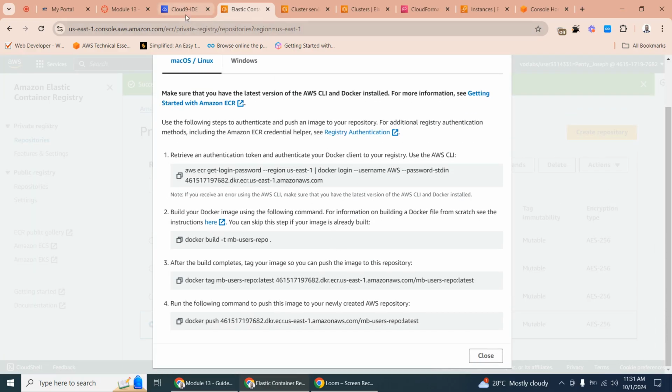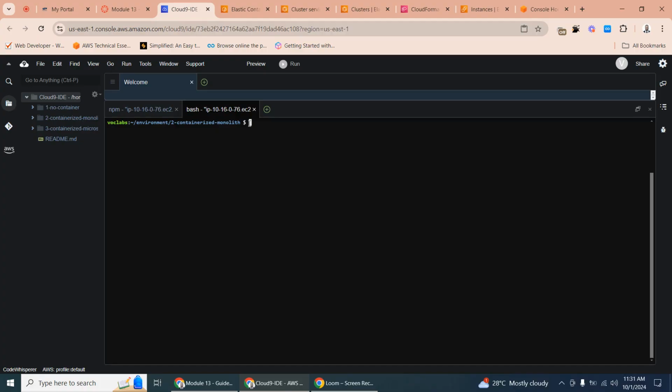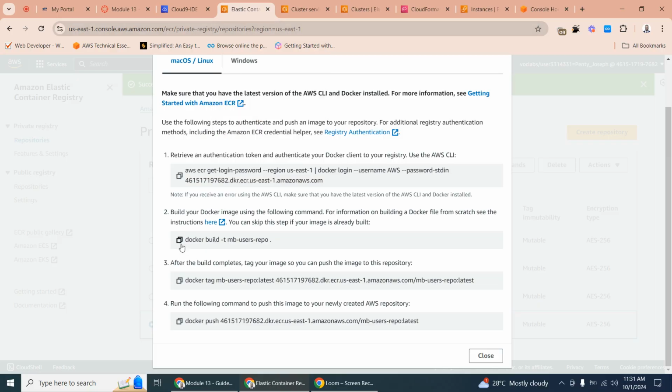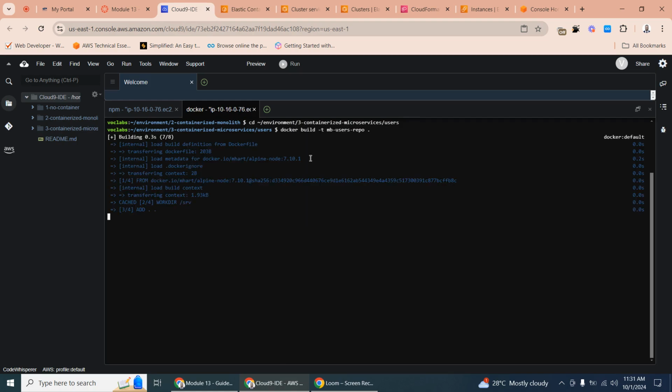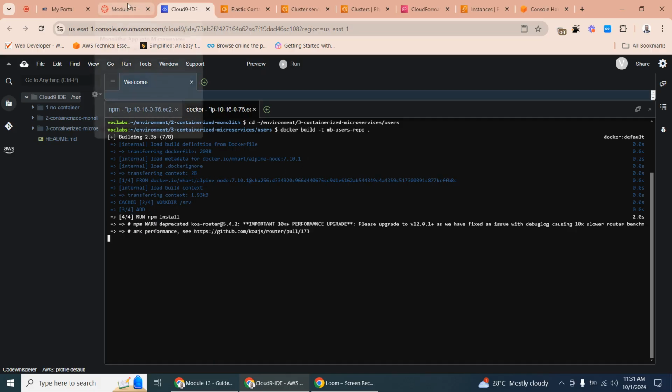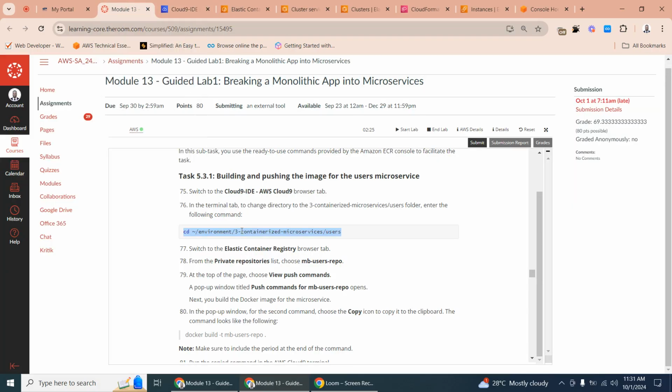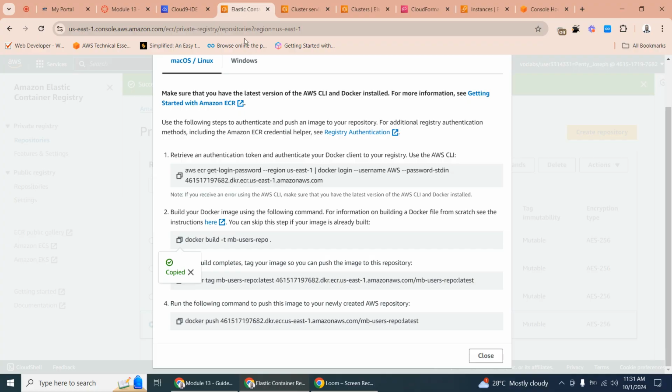Okay. So what do you do? Come back to this. Enter the first command, that is changing the directories, and then come back to this. Start from here. Docker build, copy that. You have changed the directory, so you hit enter. It's going to build upon that. But you have to do it respectively because they all have their own commands. So you copy the next one also.